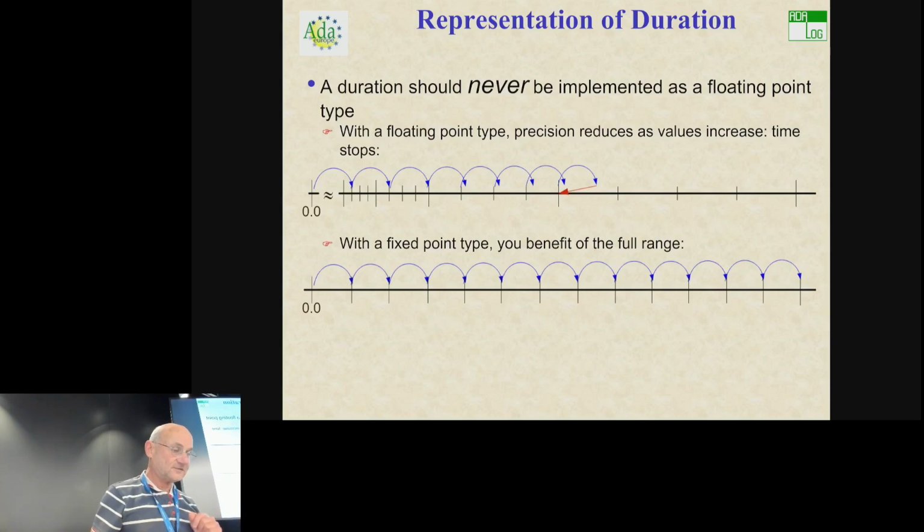And well, there was a famous accident during a war in the Near East. There was a battery, an anti-missile battery, programmed in C, and the duration was represented as floating point types. And well, the people who wrote the software knew about the issue, and there was a requirement to reboot the system every day for that reason. Now, when you are a soldier, you have a system that seems to work perfectly, you fear missiles to come on you, and you are asked to reboot the system, well, they just didn't do it. And there was a missile that was missed due to that increased loss of accuracy for that reason.